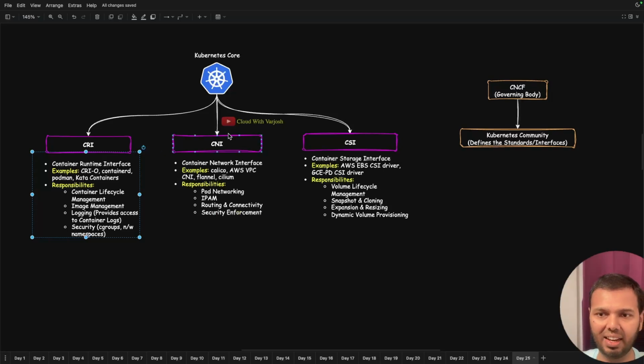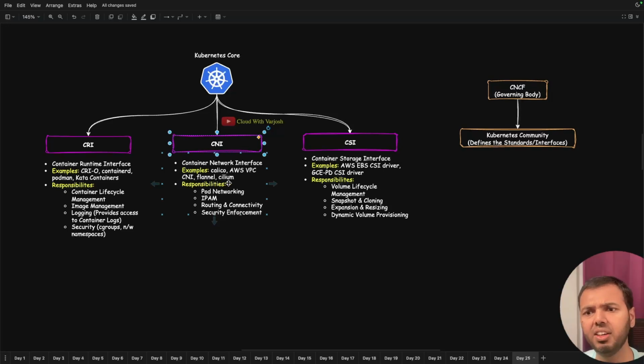Then there is CNI. CNI is Container Network Interface. This thing sets a standard for the rules that anyone who is writing a CNI plugin must adhere to. Examples include Calico, AWS VPC CNI, Flannel, Cilium.